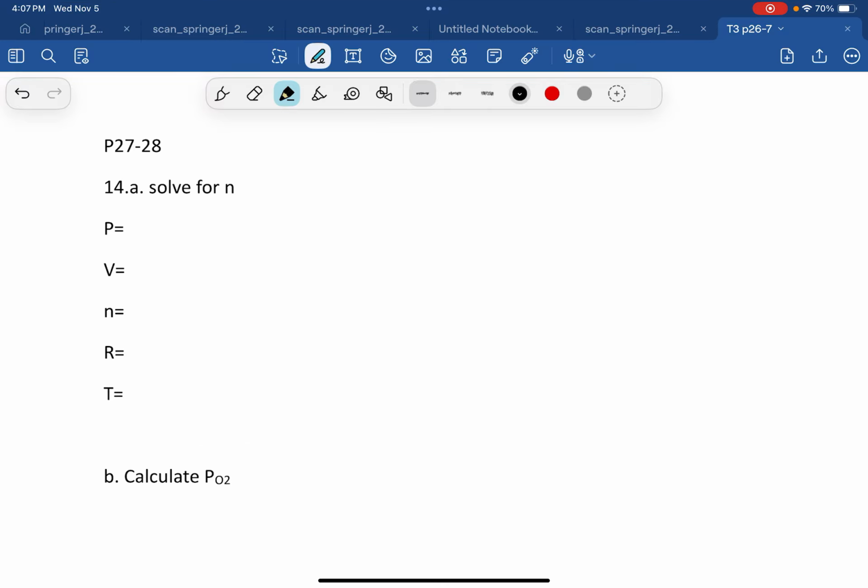So in question 14, a sample of a pure gaseous hydrocarbon. Hydrocarbon, we don't know what it is. Hydrocarbon, which is a combination of hydrogen and carbon. So I'm going to write my formula kind of like that to begin with, CxHy, x and y being unknowns. And it says it is introduced into a previously evacuated rigid 1 liter vessel. The pressure of the gas is 0.2 atmospheres and the temperature is 127 Celsius. So we can fill in our chart here.